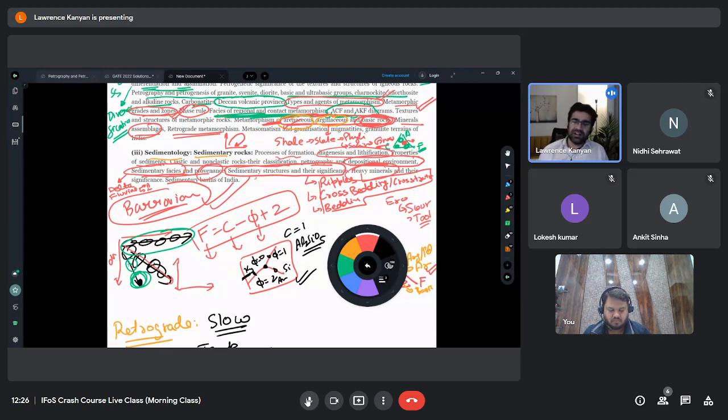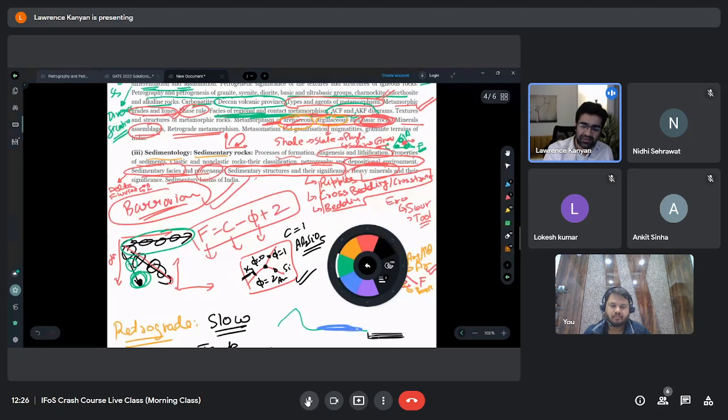Once they asked intrastratal and in transit solutions. Very fancy keywords, but in transit is nothing. In transit is when it is being transported by rivers. And once those heavy minerals get deposited under layers, it becomes in between layers, meaning intrastratal. So this is there in your notes, so please just go through those parts. But only once they asked, 99% of students left it that year. In transit, intrastratal.